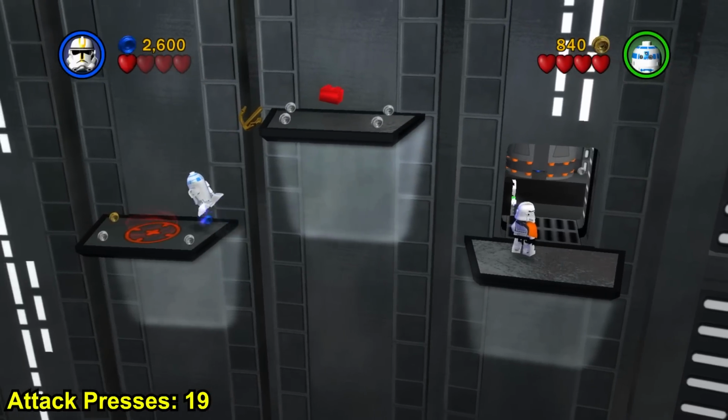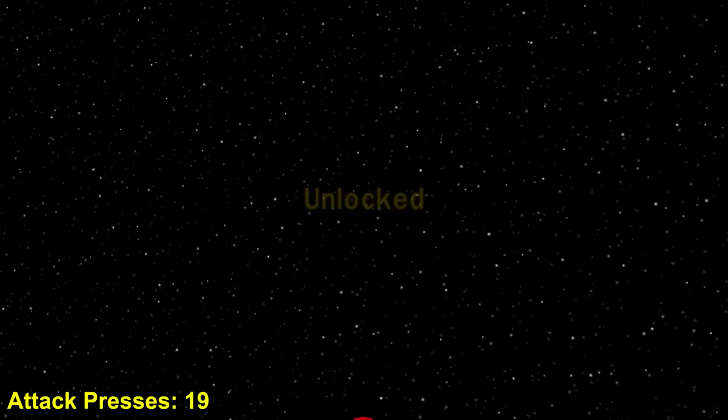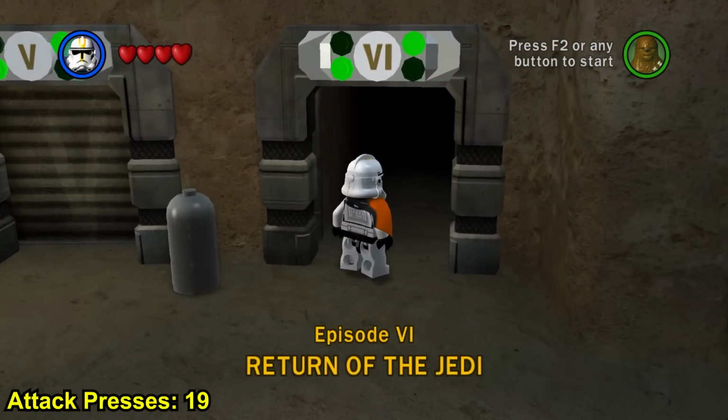After rescuing Leia, we can head straight back in there with R2 to get the tractor beam red brick, which makes us virtually invincible in vehicle levels. Our next goal is to finish the entirety of episode 6.